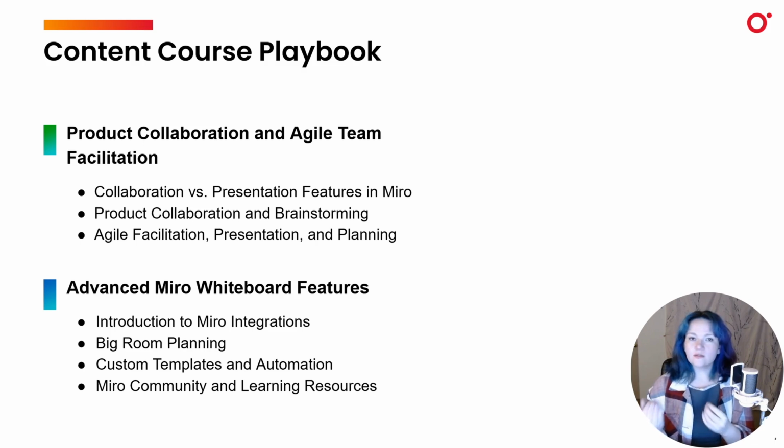And then we're going to go into a little bit more advanced topics around introducing integrations and big room planning. How do I set things up for a big room plan across our different teams? How do I use AI and customize our templates so that they work better across multiple different teams, or so that I'm not doing so much manually and I'm using the AI capabilities that Miro has, a part of their newest version that we're going to be going through.